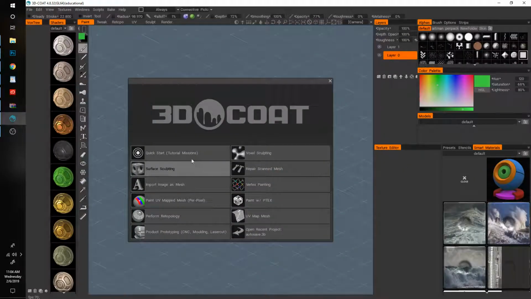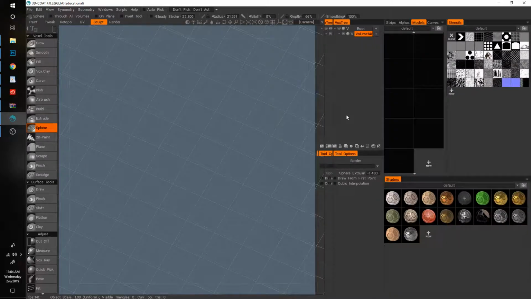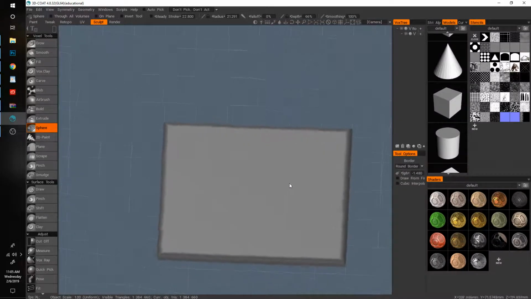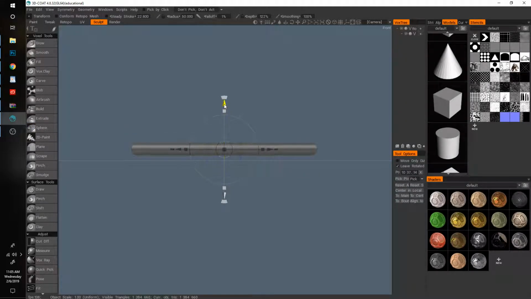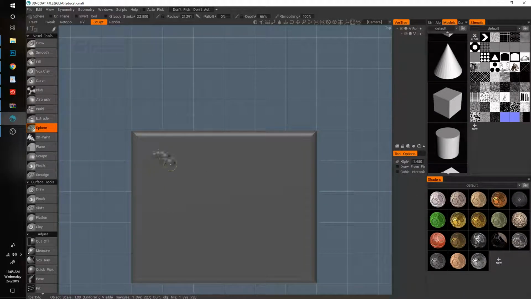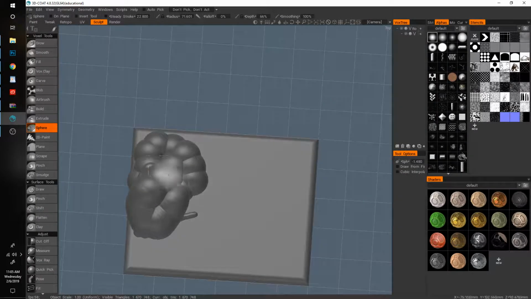If I go to a new layer, don't save, sphere tool, let's create some little hills.